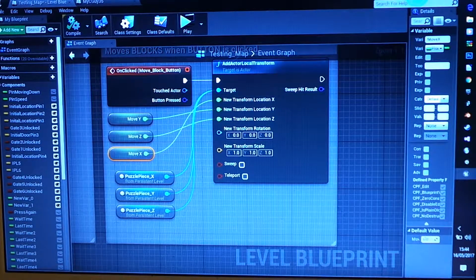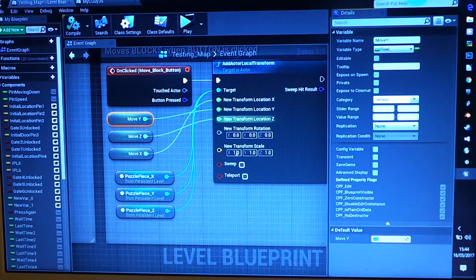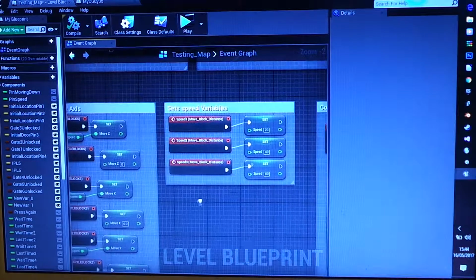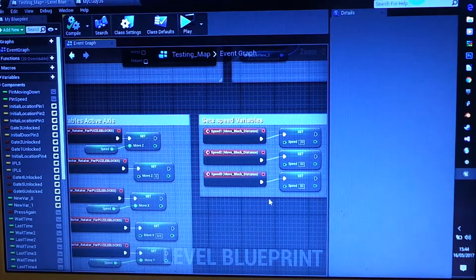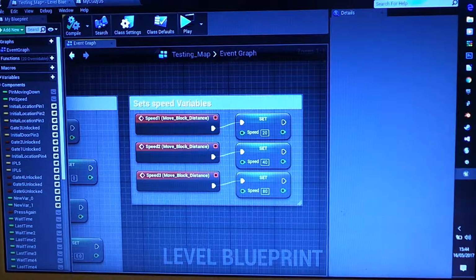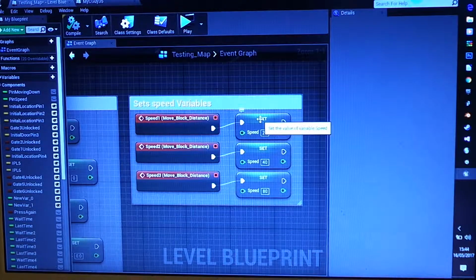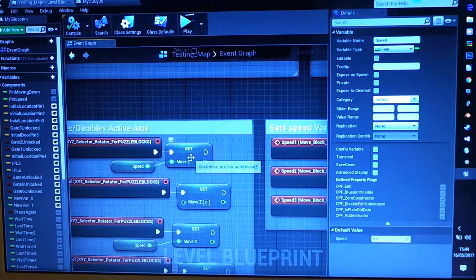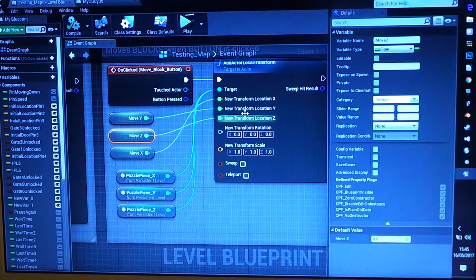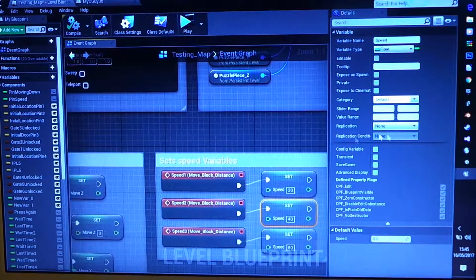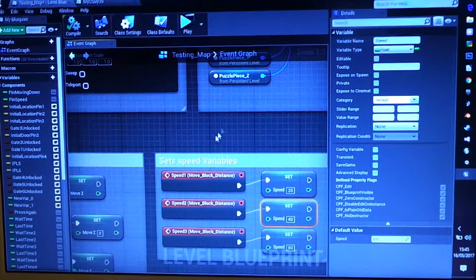These move amounts are basically whatever I set them to currently, or by default. They're set to 0. And you think, well, why are they actually moving then? Ah, very clever. They move because they're all 0, but I set this variable speed based on this block moving up and down to set the speed, or the distance. So in the first position it's 20, so I get the variable move Z and I times it, or add 20, yeah? So then Z here, it will move it by 20 units. Or it will move it by 80 units or 40 units, whatever I set it as, how many times I've clicked it. So that's basically how that works.